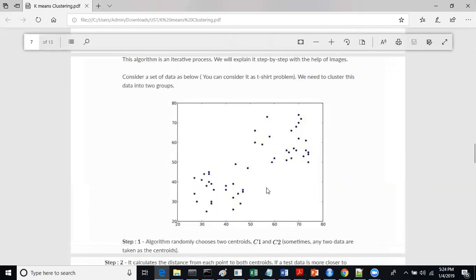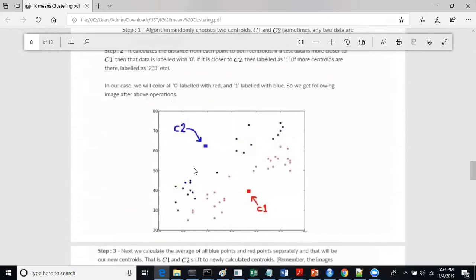Similarly, C2 is the other center, and this is the other type. So I have to find out for each sample, let's say this one, the distance from this center and this center. We know that this one is closer to this one, so that will be marked as blue, of this type.